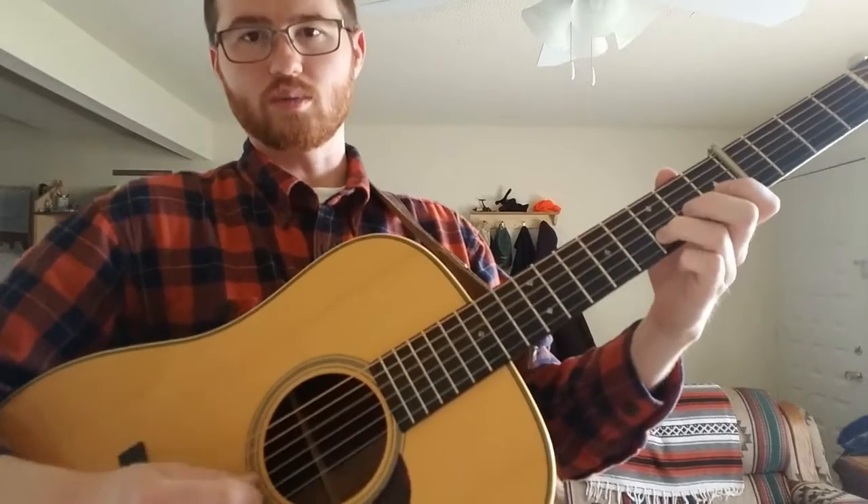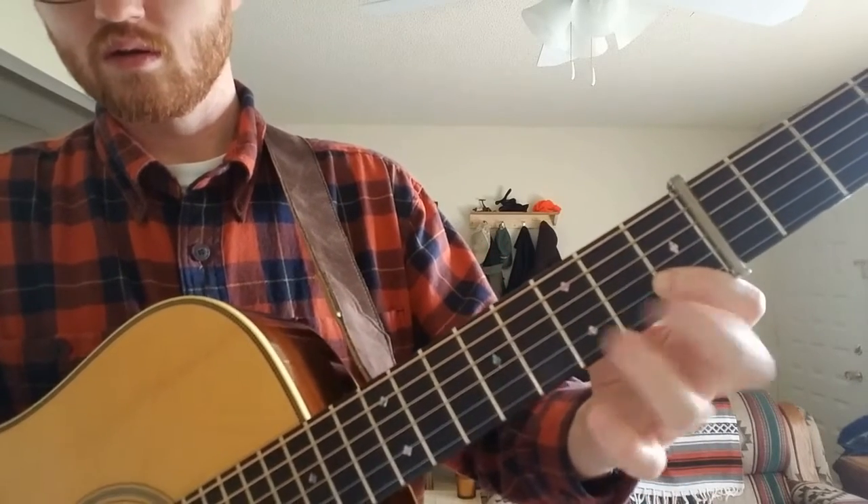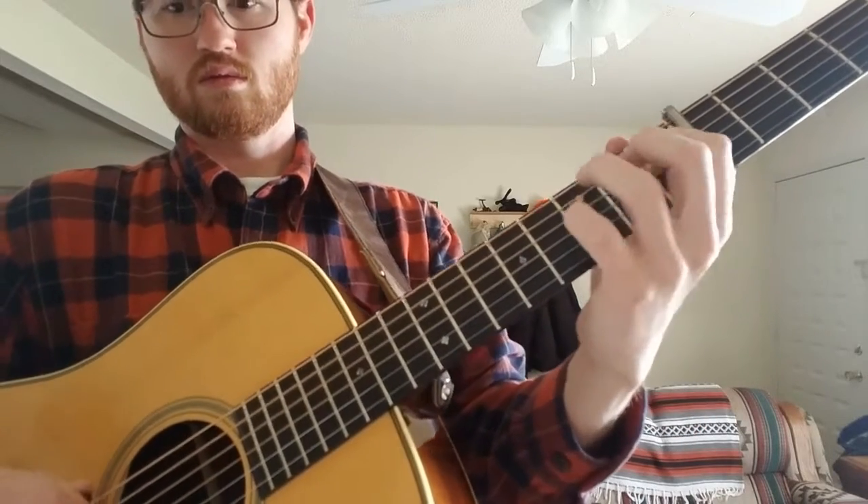It leads right to that D banjo lick that you can hear all the time in something like Foggy Mountain Breakdown. Then here come the blues licks. Right at the end, starting on the D chord: open D, high D, high D, and then from a G down to an F natural, and then I'm borrowing my first finger. Check out those transcription notes. We're going to play it at 100% one more time. Hopefully that breakdown was kind of helpful. I think it's a very accessible break — very melodic and easy to wrap your head around the phrasing.